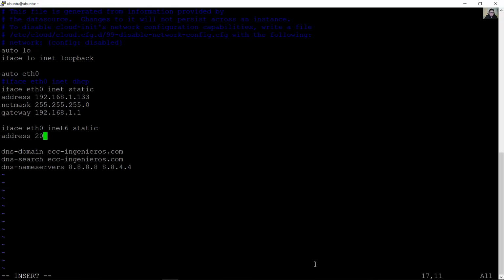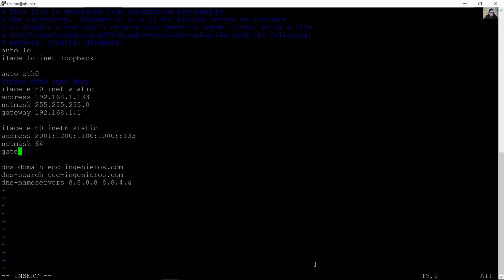Set the address according to your network. In my case, this. The netmask is the prefix. The gateway according to your network. In my case, this.